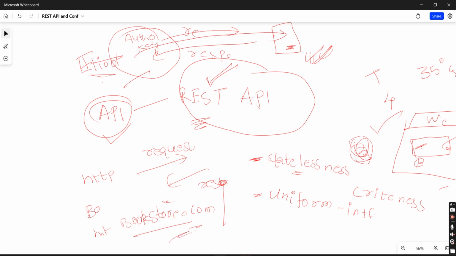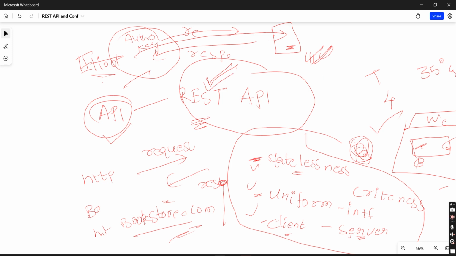This should be uniform. And one more thing is there, the client server model. Yes, client and server should be decoupled. That means client should not depend on server and server should not depend on client. If our API follows all these three rules, then it is called RESTful API, REST API.